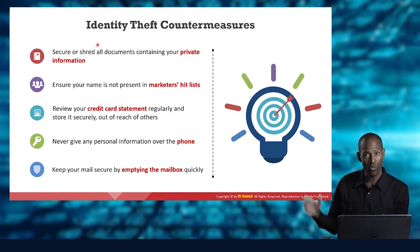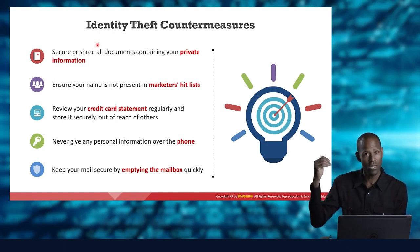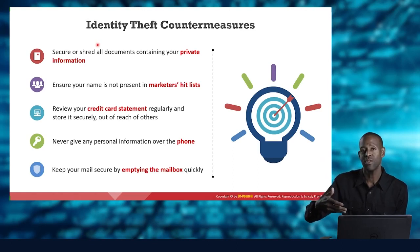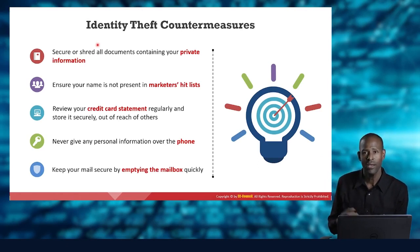Here's the problem with work and with home is that now we have recycling. And it used to be that if somebody wanted to get to the medical document that you threw away, they would have to dig through old diapers and used spaghetti and then find the document. No, not anymore. Now they just open your bin, and stacked neatly with no spaghetti or diapers is all your documents. Just reach in there, grab it, and walk away. And it's nice and clean. They're stacked. So make sure that you shred those documents at work, at home.